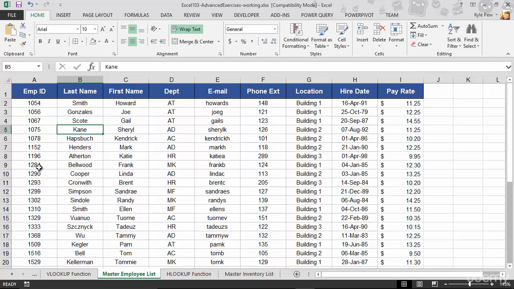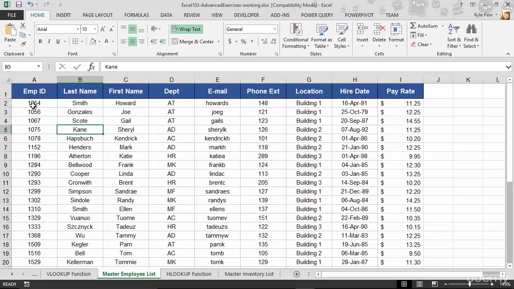Now think about this for a moment. What if your master list, like the one that we're looking at here, its first column was not the employee ID? Maybe it was the department or last name or first name, or some other column was the first column in the list. Employee ID was maybe 3, 4. It was someplace in the middle of the list. Well, a vertical lookup wouldn't be effective in that situation. You'd have to redesign your list essentially by moving the employee ID to the first column within the list. And that's perhaps not something that we can do or something that you want to do within your lists.